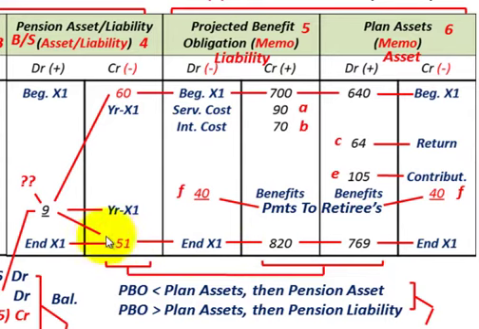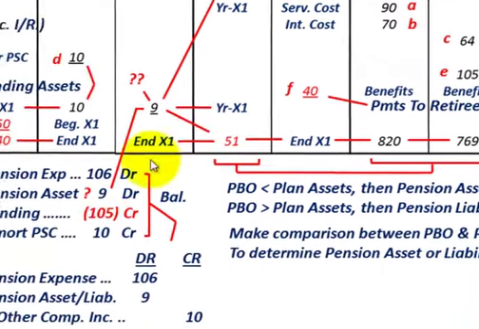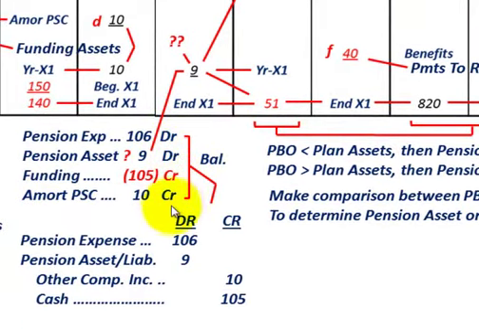Okay, so that'll take care of our example here, and this is really just a basic example, and these are the different accounts that you would be using here, and I have it laid out here in the worksheet format that we went through. And then just one last thing here, maybe we should go through that again here. Just remember what I'm showing down here, this pension expense, well, this expense goes to the income statement, but this is what you would record here.